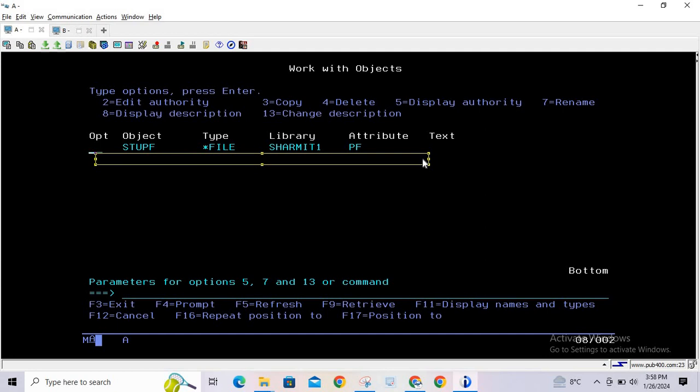Means if you are not intending to end the journaling, then don't use this command ENDJRN, and if you are using it, then please use it on a test server, not on the actual prod server or your client server. Okay, but these steps we should know as a developer, we should know about these things like how to end the journaling, how to start the journaling. So this is just for the learning purpose, but do it by making sure that you are doing it intentionally.